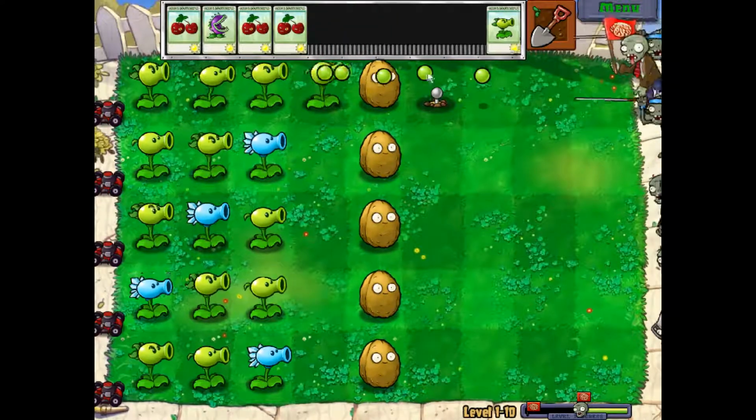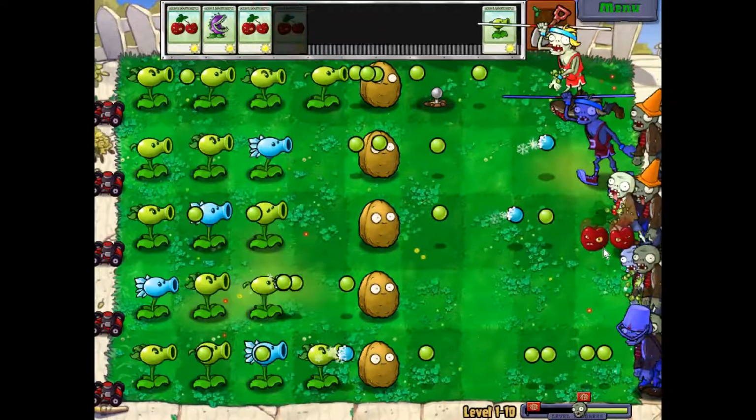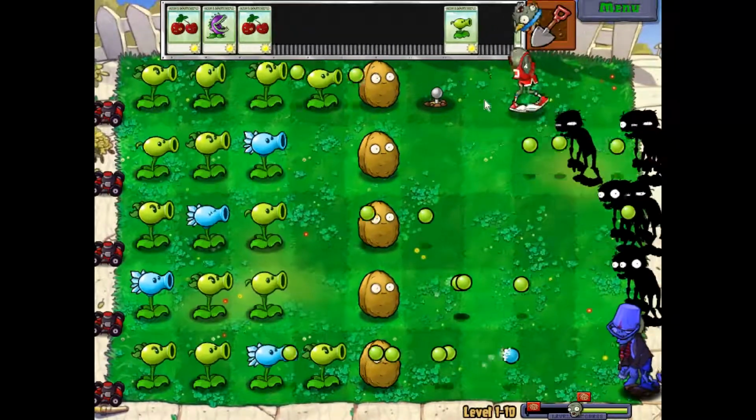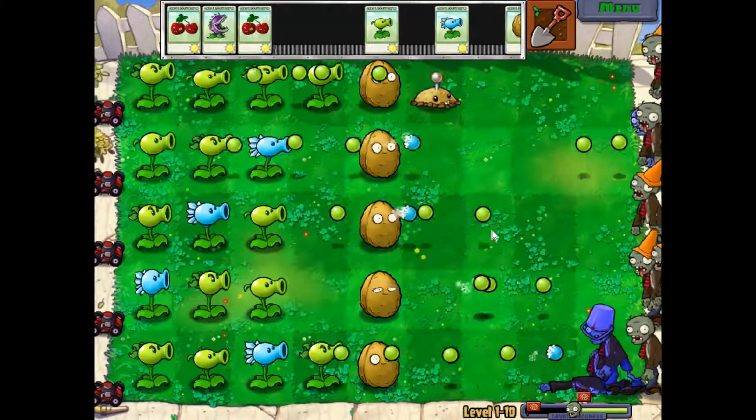We'll put it up top. Why not? Put another repeater down low, because I can clear out all the middle with that. So we still got 2 cherry bombs left. Should be good.